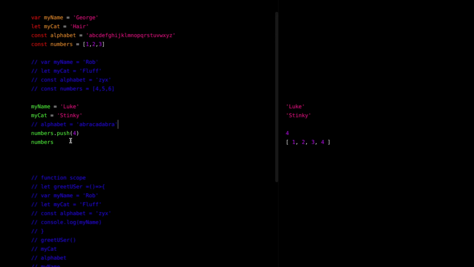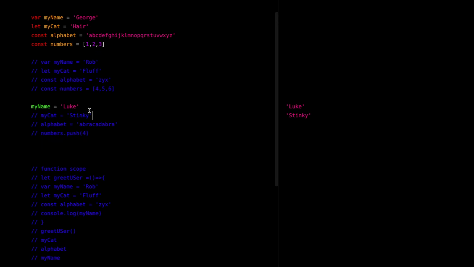So to sum it up, var can be defined and redefined. The value could be assigned and reassigned. Let could be defined once, but then we cannot define it again with the same name. But we can assign and reassign value, no problem. And const is constant. As soon as it's defined, that's it. We cannot define it again, and we cannot reassign the value directly, but we can change the content of data which holds our const without any problems.